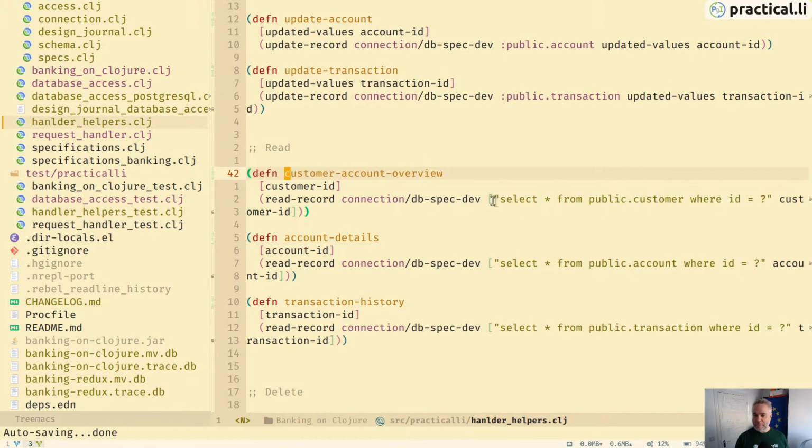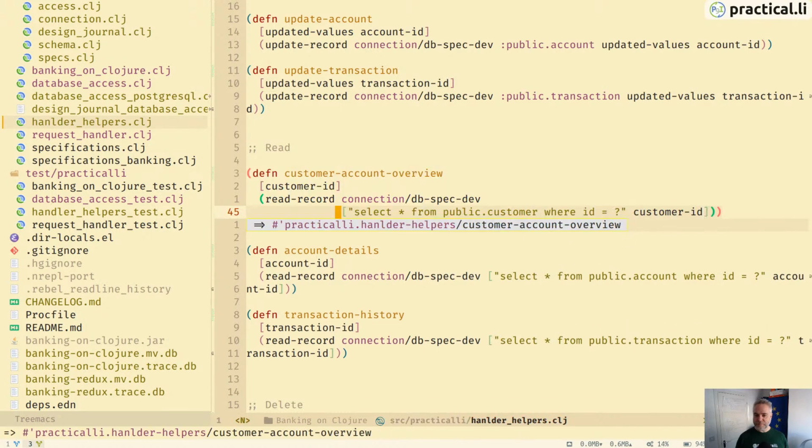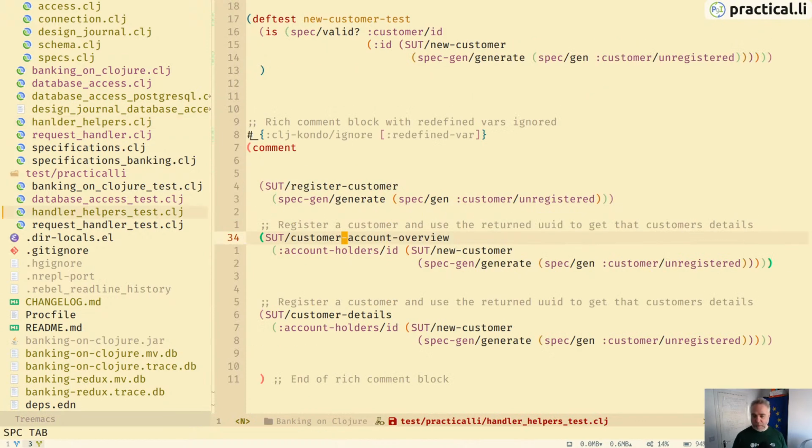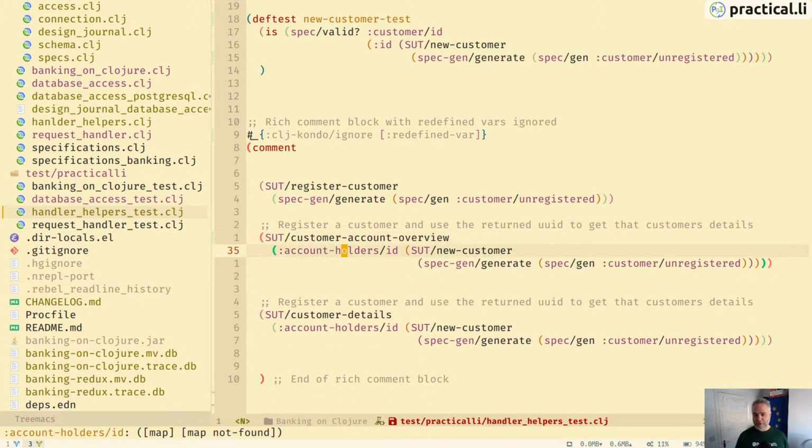Let's make this a bit easier to read. It just does an SQL statement, select star, where the ID is the customer ID that we're passing in. And then we can go off and update the database and get the results back if it's all working.